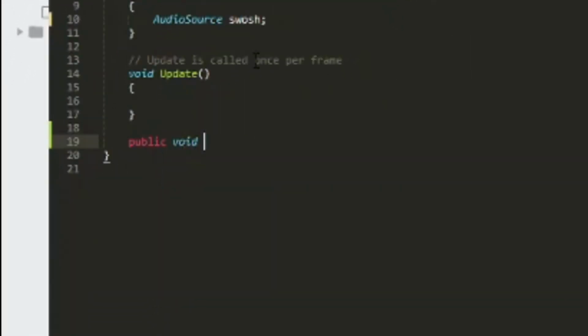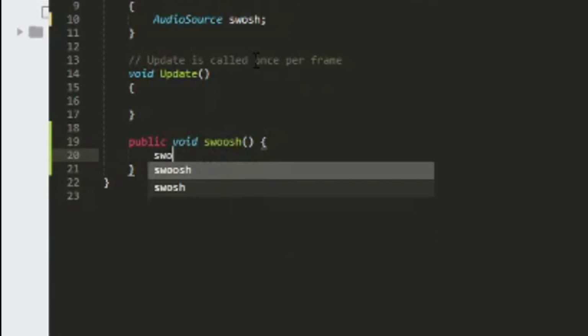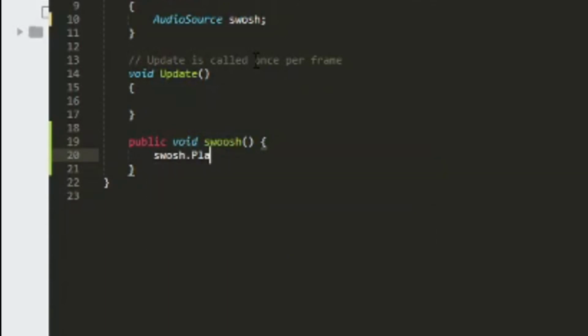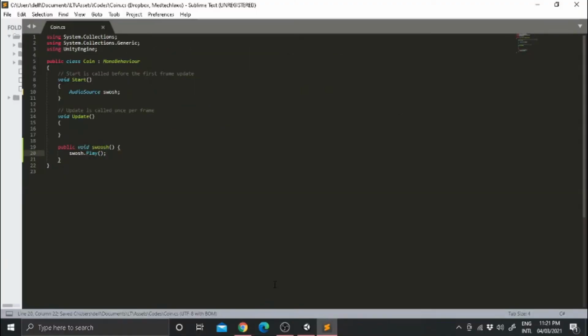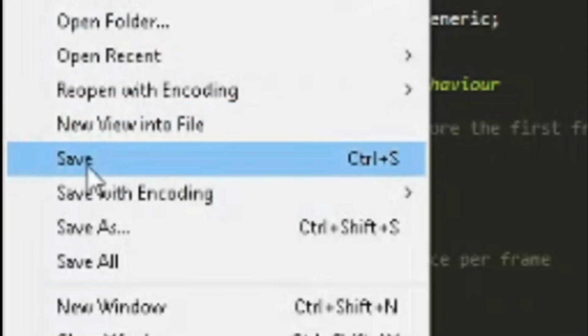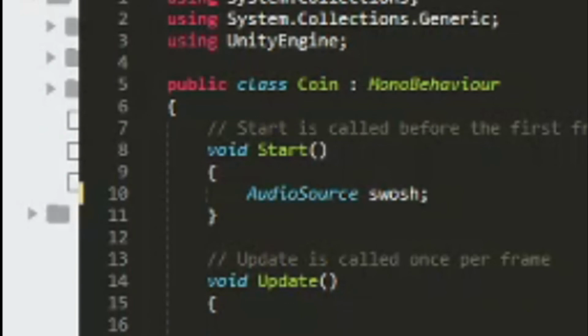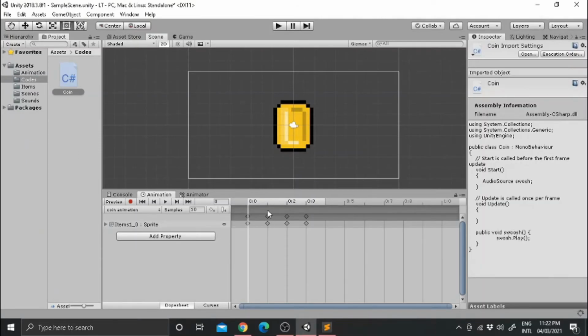Okay, we need to have a public void because we need it for our events. Then AudioSource.Play. Just copy everything and save it. Actually, that's it. Okay, we need to add an event in our animation.